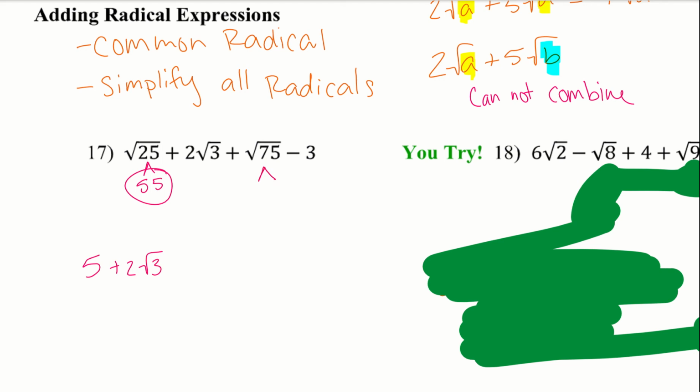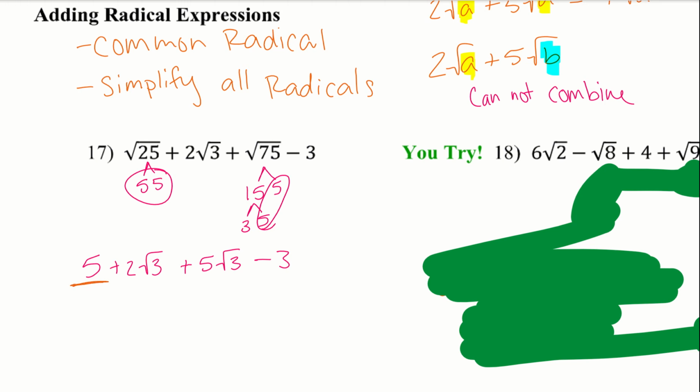I can definitely reduce that. Since it ends in a 5, I know that it is going to be multiplied by 5. Even if I'm not quite sure right away, I can plug that into a calculator, 75 divided by 5, and you're going to get 15. And then I can simplify further, so I have 3 and 5, and I have a pair of 5s. So now I'm left with plus 5 root 3. And I can't simplify my negative 3 any further, so I'll go ahead and just write that off to the side.